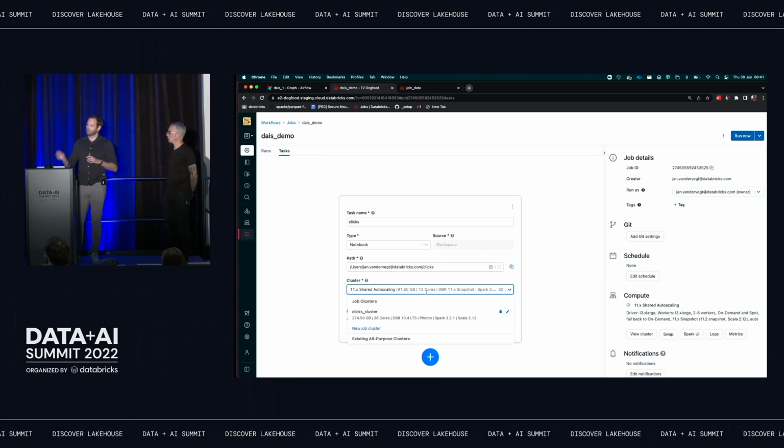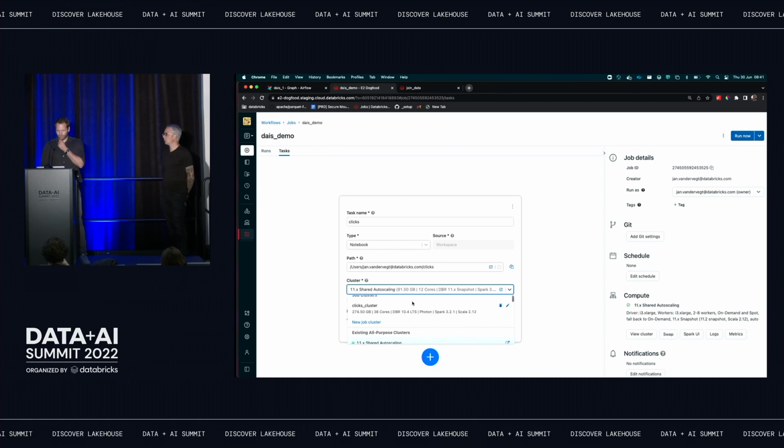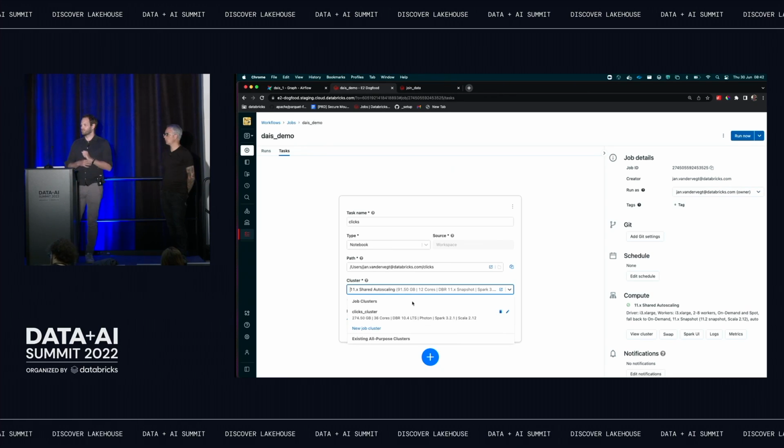So as you saw in Airflow, you can define all these different settings, but you need to know these in advance. And here I can actually choose in the UI what kind of cluster I want to use. And we have different options here. We can use a job cluster, which has some specifications about the cluster that we want to start as soon as the job starts. And the lifecycle of this cluster is really tied to the job. So the second that the job starts, we'll spin up the cluster. It will do what is necessary, and the second it's done, it's shut down. And this is for job compute prices. So these are the lower DBUs, which makes it cheap to use.